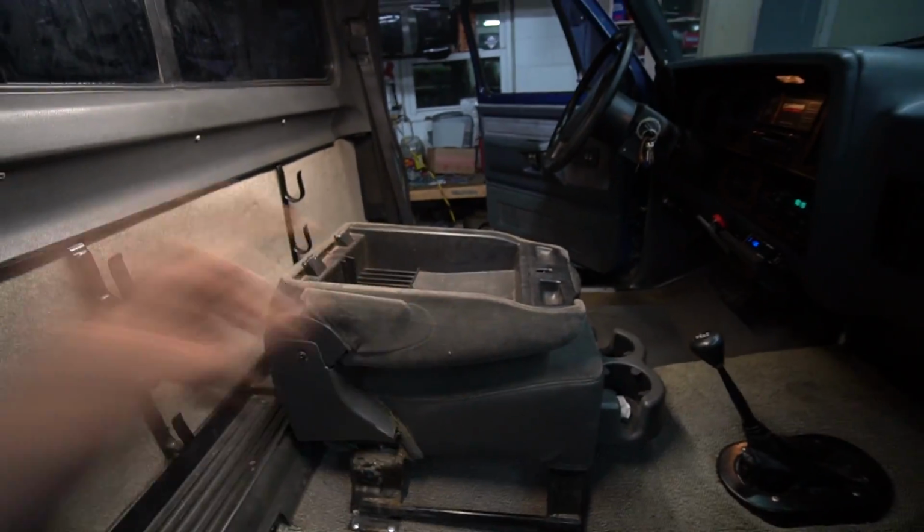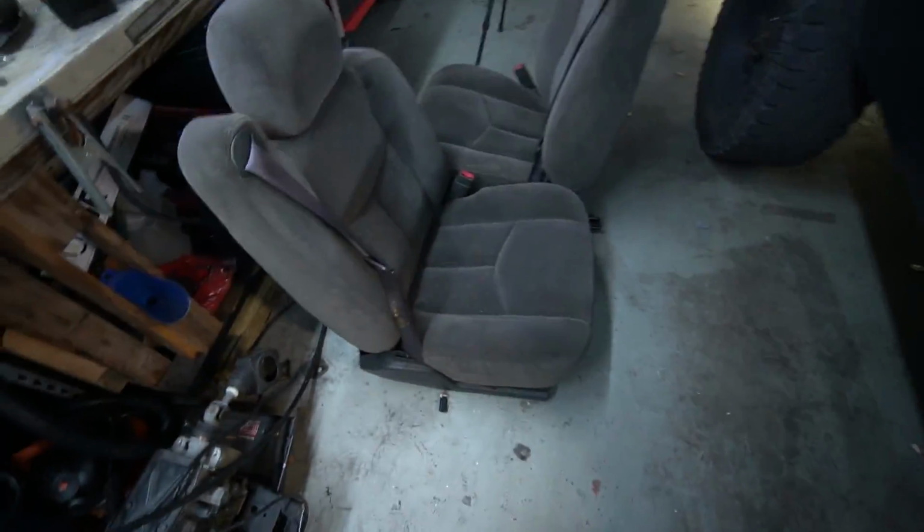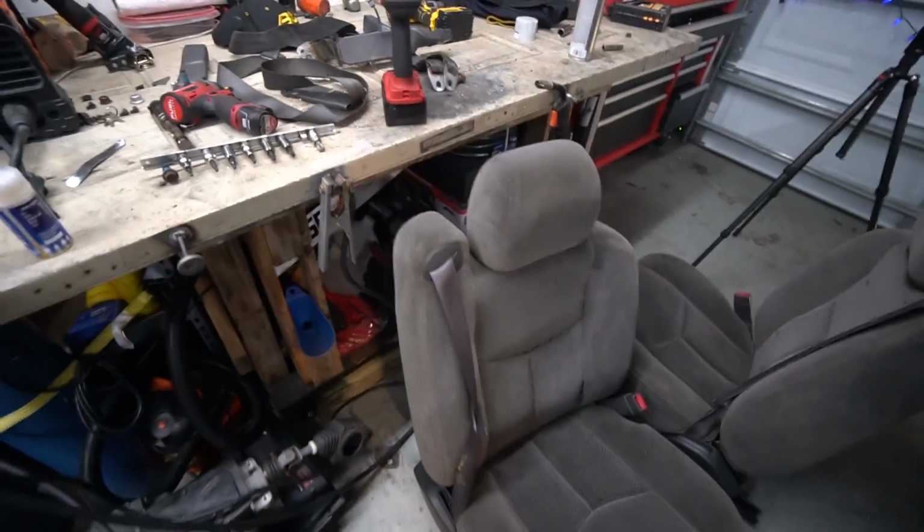Got cup holders, nice cup holders. So yeah, I know that those bolt holes line up because I test fitted the seat and it worked. I don't know that these do, so we're going to try to get this passenger seat in first. The only thing is we've got to slide the rail forward, stick the bolt in, slide it back, get the other bolt in. It's a bit of a process, but we're going to do it.